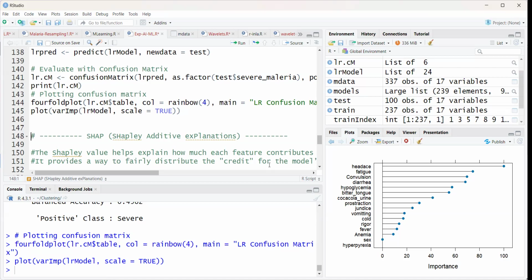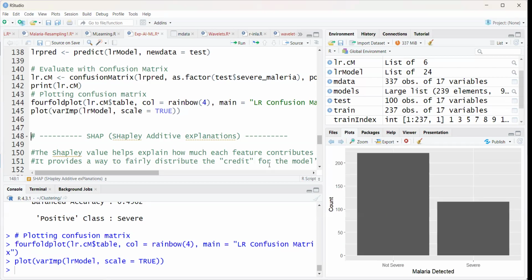Because actually, what we are predicting is not severe versus severe. So what are the features that make up for this one, and what are the features that make up for that one? That is what we want to do here.